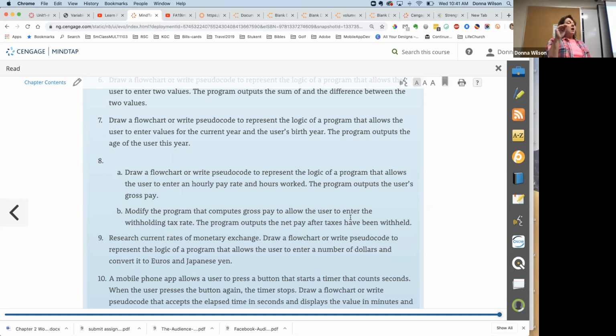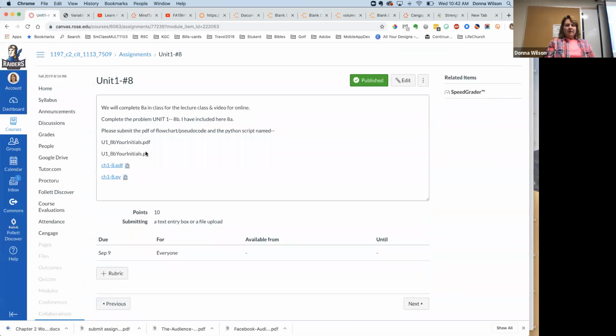So if you just modify what I gave you, you would add 2 more calculations, right? There is a way to do it in one long statement. Some of you may do that if you know how. But that is the answer to this exercise right here. That's how you would do it.